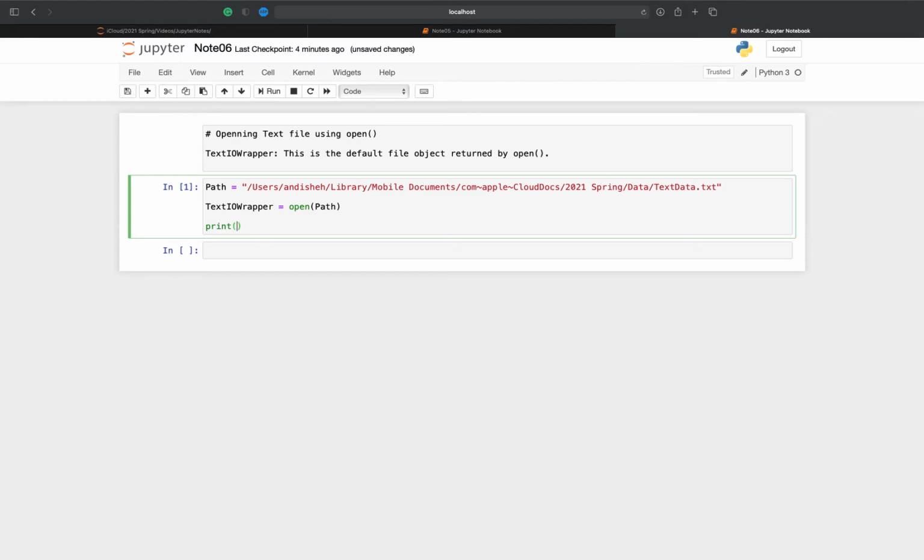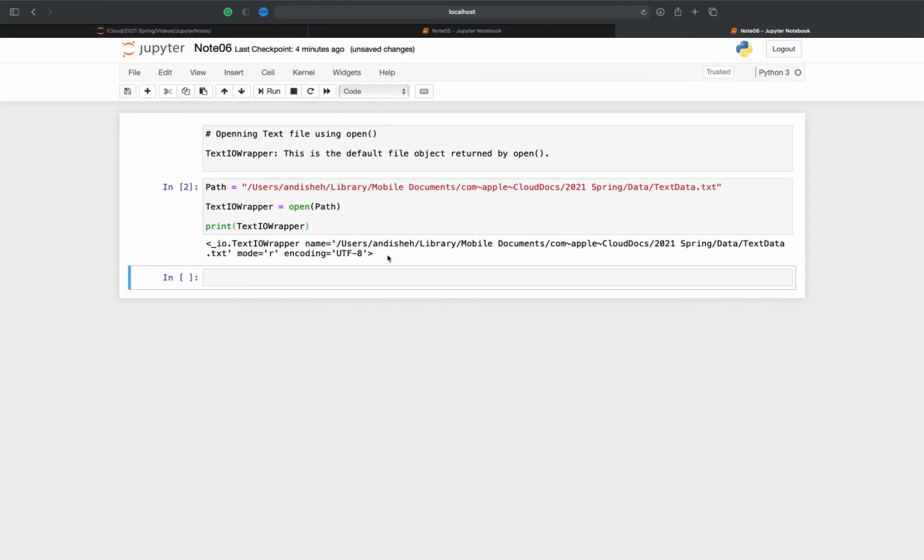So when I try to print open, you see what I see here? This is not similar to what I did in the previous video. First of all, we should do some other processes to be able to read the file after we open it. So when we open a text file, we must do some other things. The most important thing is closing the text file, because if you don't close it after opening the file, you may accidentally make some changes on the file and the original file will be corrupted.